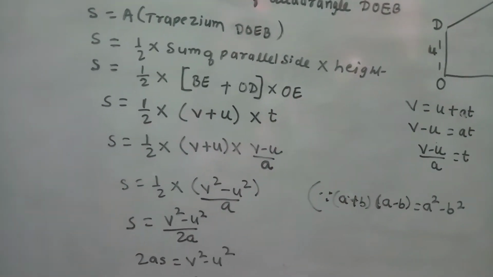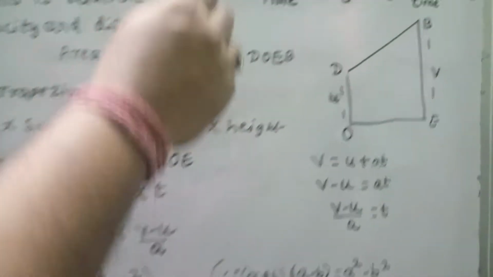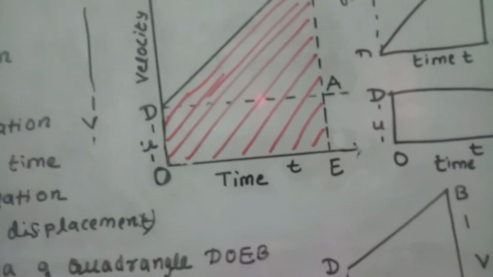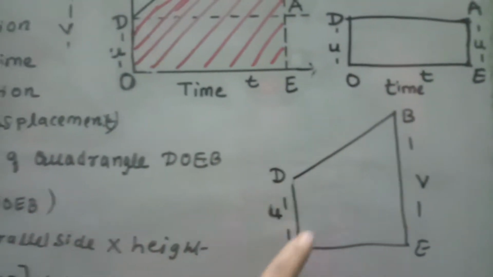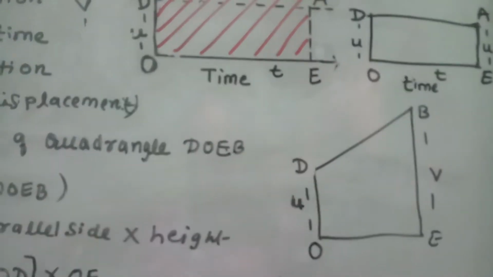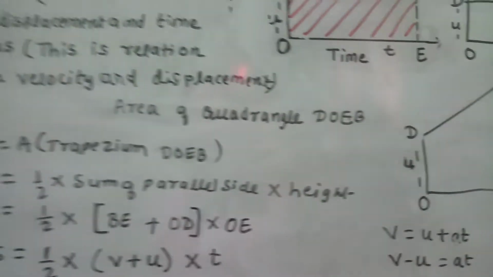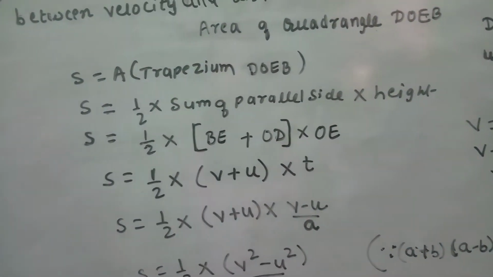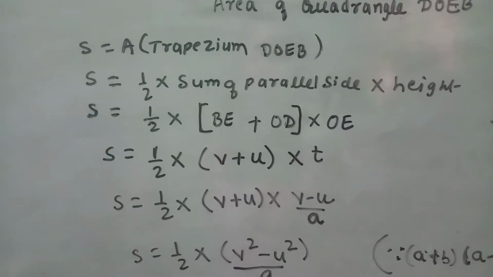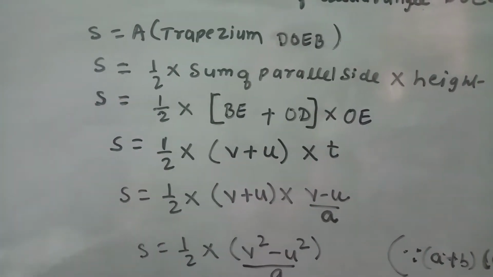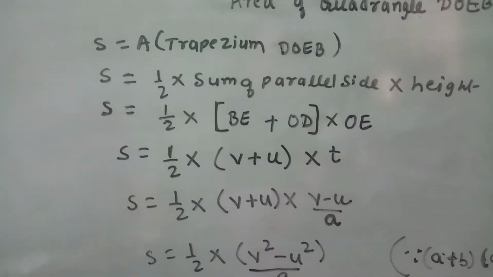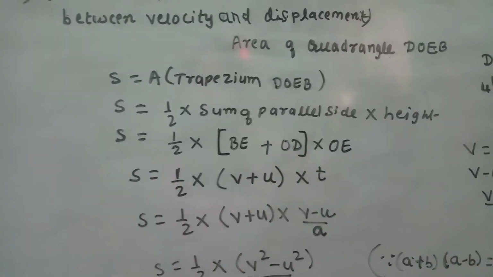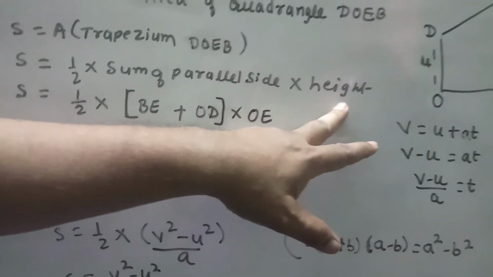So the first thing you have to keep in mind is that you have to take a quadrangle, and you don't have to divide it into two parts. As I told you, this is the shape of a trapezium. So what is the area of a trapezium? The area of a trapezium is half into the sum of the parallel sides into the height. In the textbook it is written in a different way: half into the sum of the parallel sides into the distance between the parallel sides. Even if you write height, that is also okay.